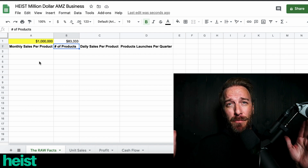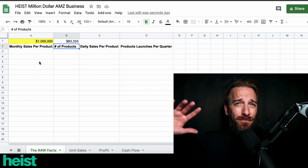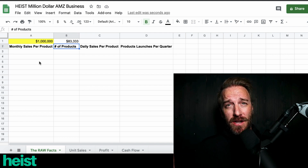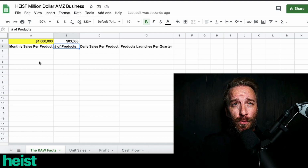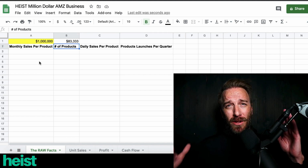So I'm going to look at the upper range. You can obviously sell a lot more. I've got many products that sell well over that, some in the 6-figure range. You can totally do that. It's just a different arena, requires a different budget, different level of expertise, and different level of competition. So to keep it simple, we're going to look at $5,000 to $30,000.